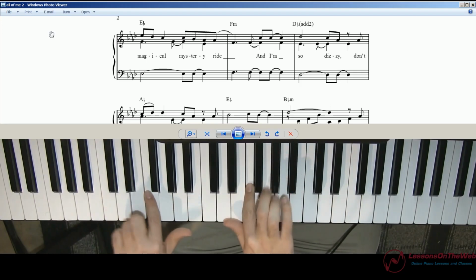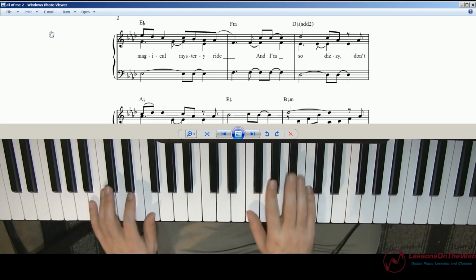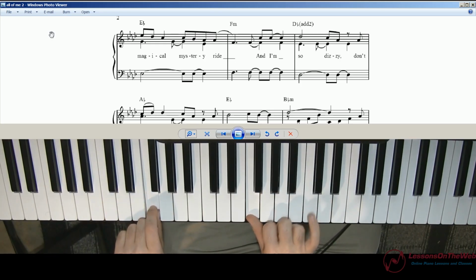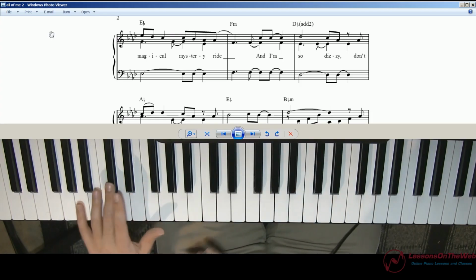Or I guess "ride" is over two notes. Ride. So at the beginning of that next measure, you're going to hit both Fs, and you hit both Fs again. And then for "and I'm," for the lyric "and," you've got C with your right hand, C with your right hand again, and then you're going to play F, F, and C all at the same time. I'm, so, and I'm, and then the next measure, you're going to switch to D flat.